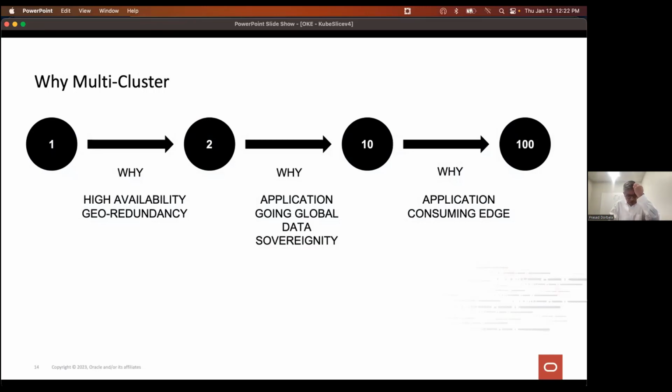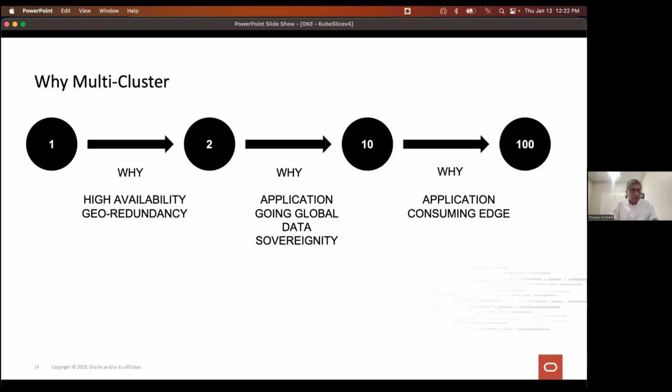That is one use case where you go multi-cloud or multi-cluster. And it can also be cloud. Somebody might decide, I may be in one cloud, but I want to also have another cloud for region availability or whatever it is. So there are different business use cases where people go.